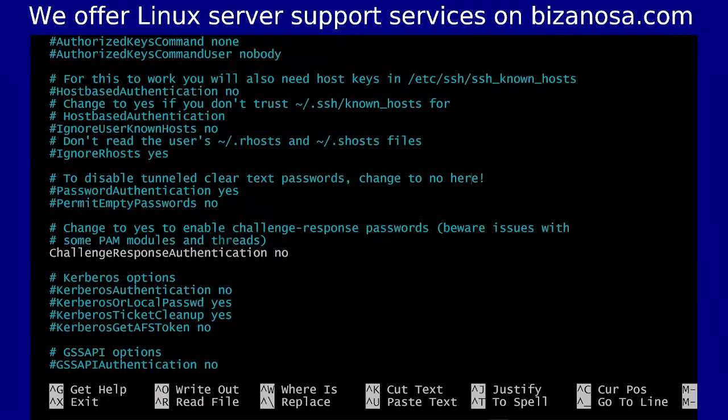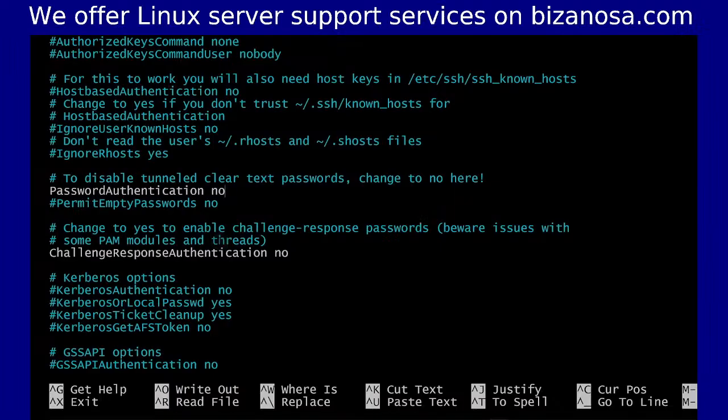I'm just going to uncomment it, remove the hash sign, and then we need to change the value to no, and then I will delete yes. Okay, so once I do that, I can just do Ctrl X.